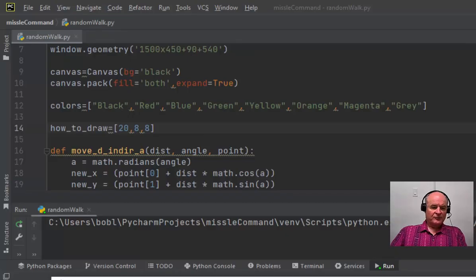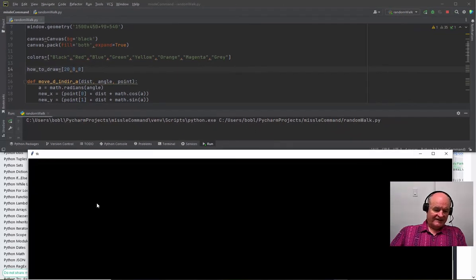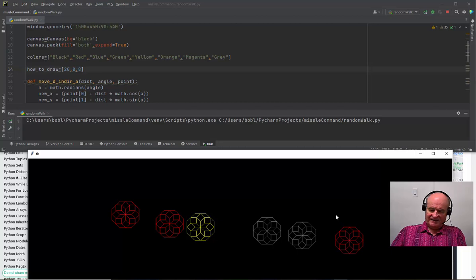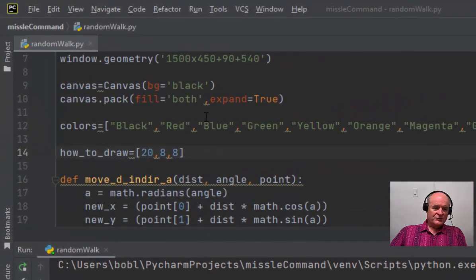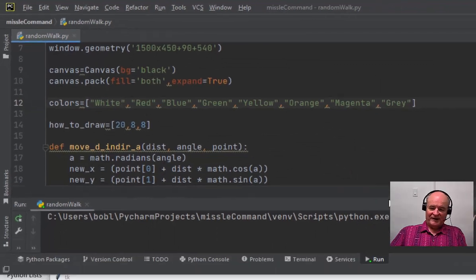Here's where we left off before, and I've changed the how to draw function to do the 8-sided figure repeated 8 times. And so when I click, I didn't get anything the first click. Click, didn't get anything. Click, click, click. Didn't get anything. Oh, wait a minute. We're drawing on a black background on our canvas, and we're drawing with a black color. So the first thing we need to do is to make that white.